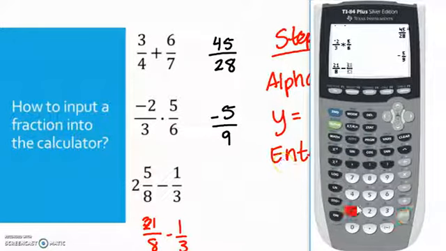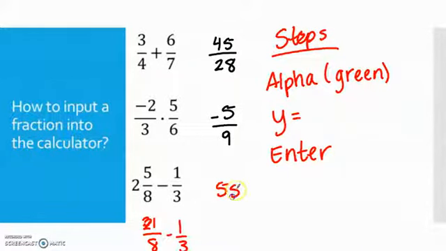And the more you do this, guys, the faster you're going to be. In the beginning, it's weird because you're not quite sure about it, but in the end, you're good. And that's 55/24. Super gross fraction, but no worries because you know how to do it in the calculator. You got it. Okay? Beautiful. So that's fractions. So no more do I want to hear, oh, I can't do that. I can't do 2/3 times 7. That's too hard. No, your calculator does it for you. Just push your buttons. Okay? So that's the main one.